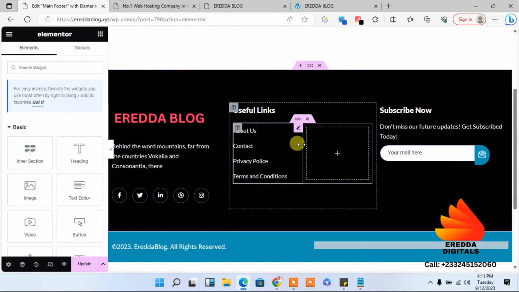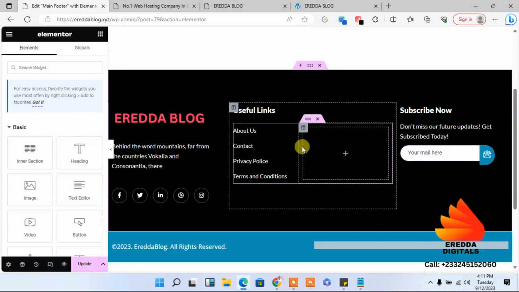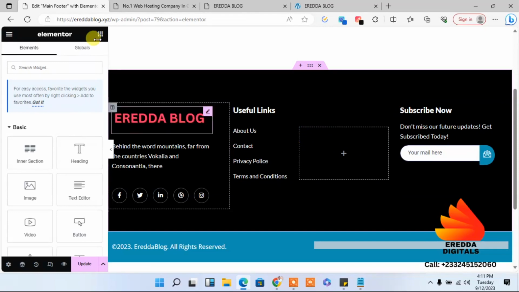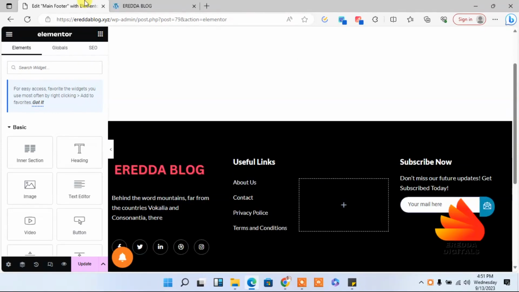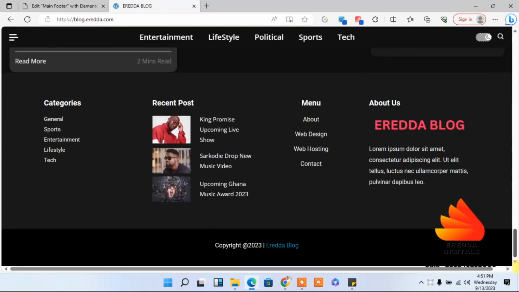Okay, so we have this here. Let me drag this, so that this won't be large enough, and drag this one too. So it's now okay. Now when you look at the sample site, let's go to the footer, and I'm going to show you something. You see over here we have the recent post, where there's about 3 of them with their pictures. They are featured pictures or featured image.